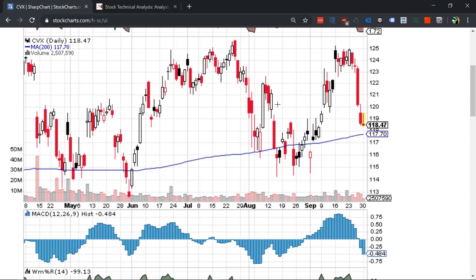So let's say people start selling on Monday. Friday people will buy it because they think it's been sold too much. It's going to bounce up at least a little bit. And these days, most of the people who are trading stocks aren't people. They're programs, they're algorithms, they're quants. So after a certain point, the sell-off is enough to where it looks cheap. They're going to buy it back.